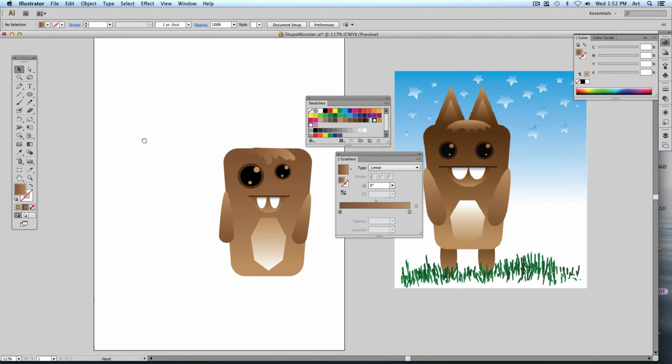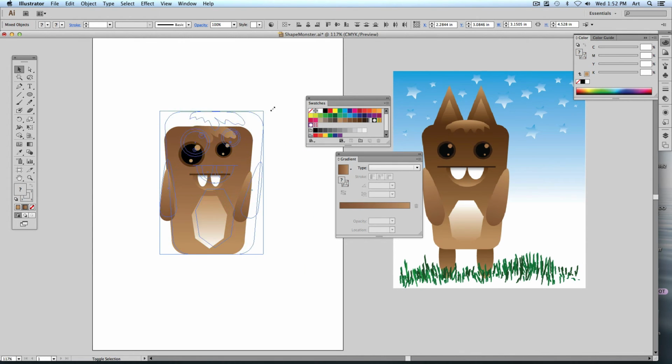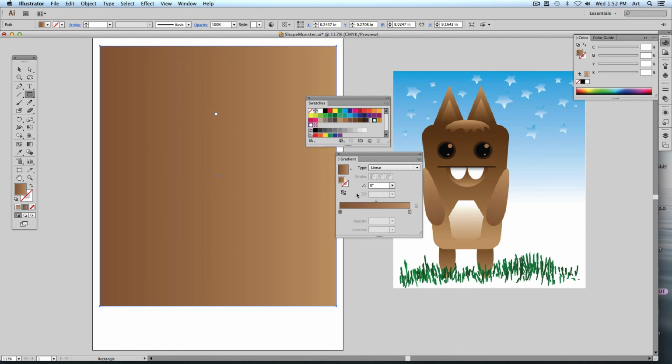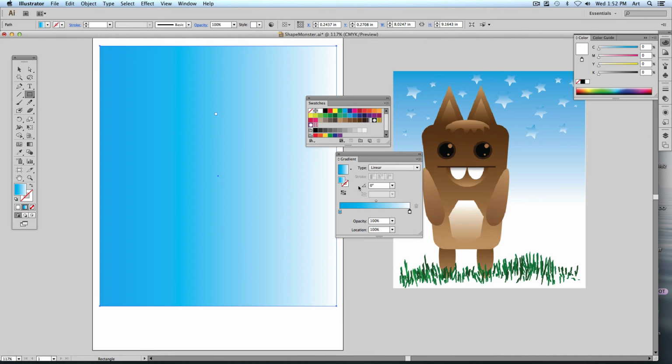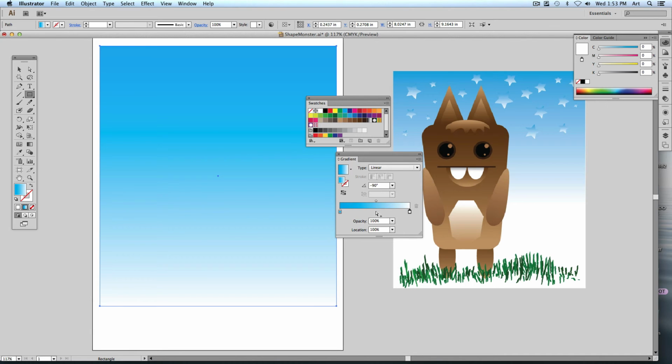Last thing you'll do is you'll make a nice gradient for the background with the blue sky. You'll make a gradient for the stars. You can move them over, you can change his size. All the background is a simple rectangle with a blue gradient going into a white gradient. Double click, white gradient. Leave at a 90-degree angle. Nope, should be a negative 90-degree angle. There we go. You can change up the starting point.